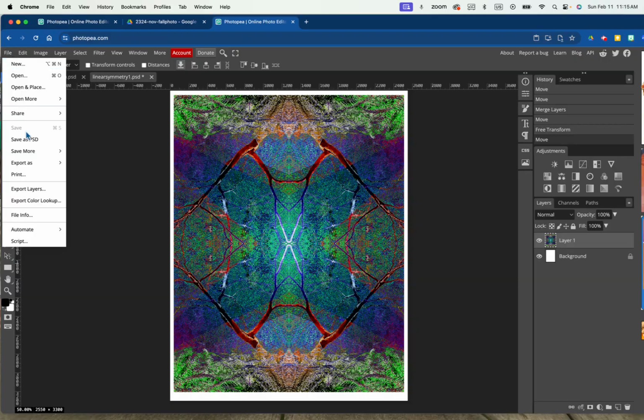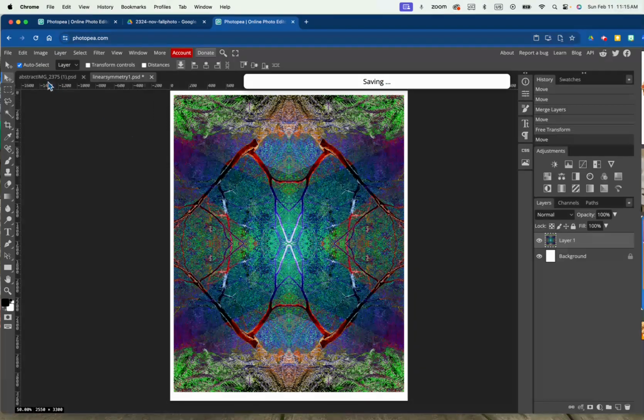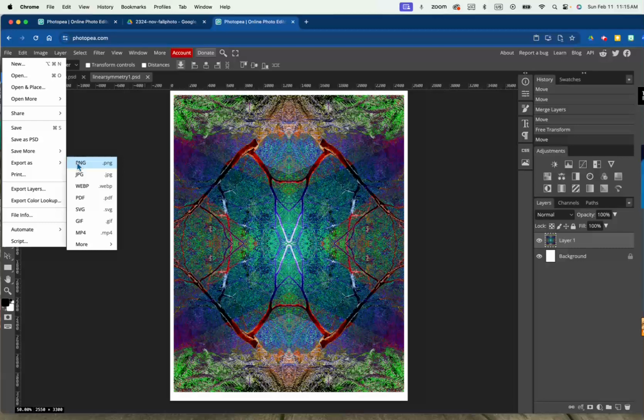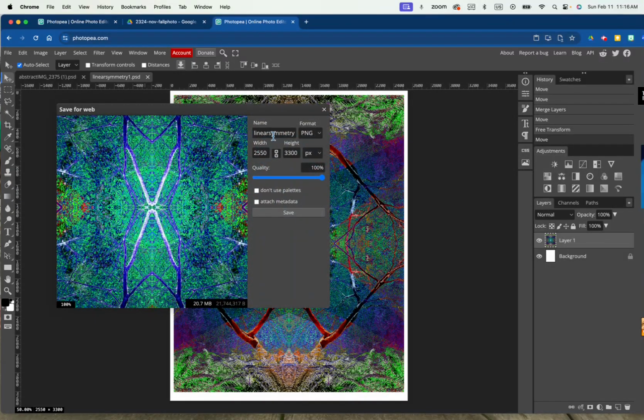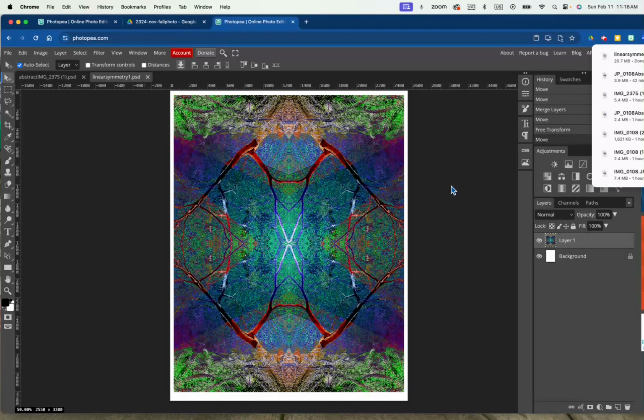All right. We always save as a PSD. So save, call it linear symmetry 1, 2, 3, or 4. And then you need to export your deliverable for your client or to turn into me. File, export it as a PNG. It will have the title, the file name already here for you. Click save, export that PNG, and turn in those PNGs to me.